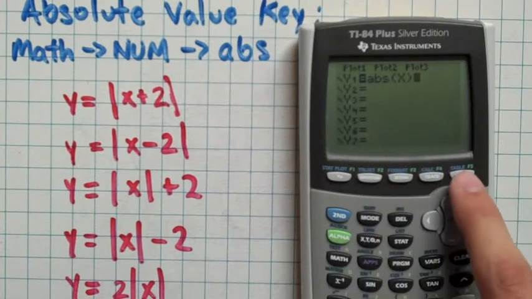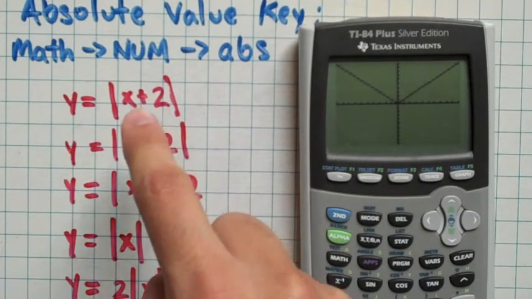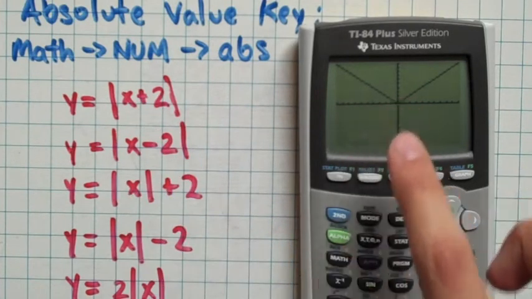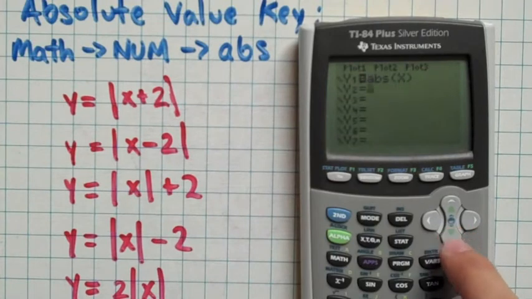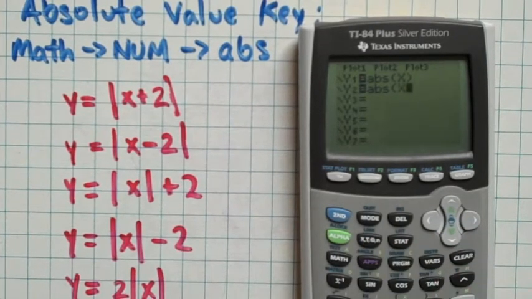So that's going to be just the absolute value of x. And if I graph that, you can see that we weren't wrong in that last video. There's that V that we were talking about before. I'm going to go ahead and graph this next guy right here alongside this one so we can see how it changed. So I'm going to go back to abs, and this time on the inside I'm going to do an x plus 2.